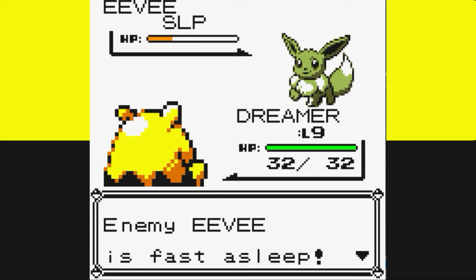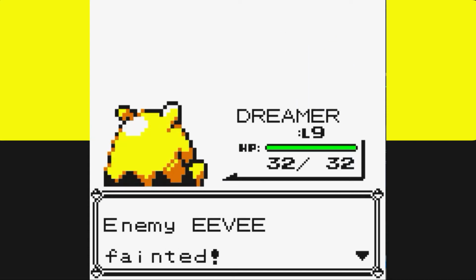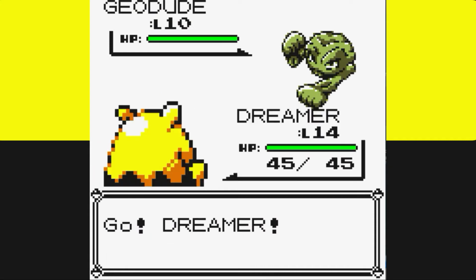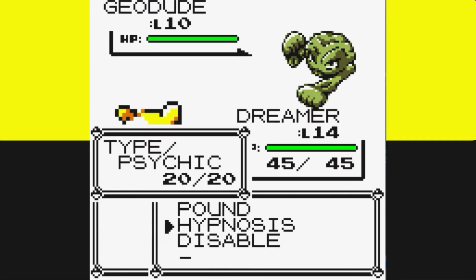So after this battle, we'll move on to Brock, and Brock is going to be a massive problem. In Gen 1, he has 5 full heals for each of his Pokemon, so Hypnosis won't be very useful. He's got strong defenses, and all we have is Pound, and we have no STAB from our Pound, so it's really not going to be very strong.